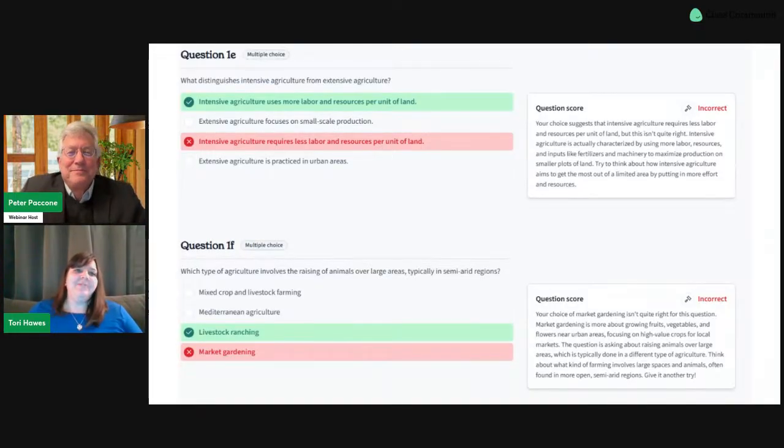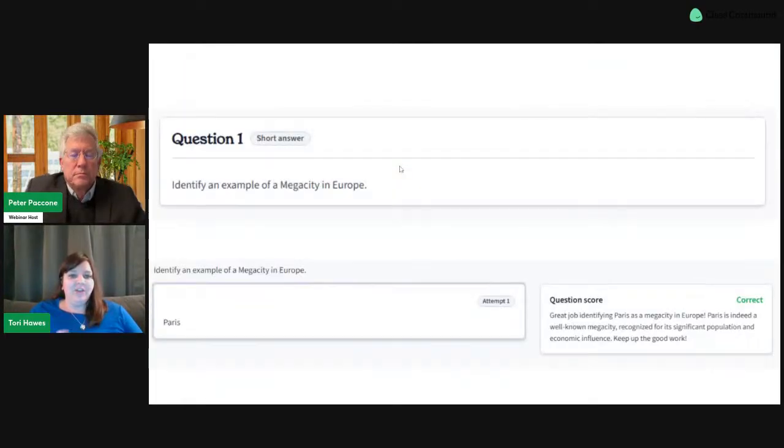So one of the things I've had trouble with in the past with Class Companion, and again, I'm starting to play with the features a little bit more. I use it more frequently in my APUSH class, but I'm trying to figure out how to make it work better for human geography, because I was seeing responses that the AI was granting that to me wouldn't have earned the point. So something like this, this was from today's lesson after we talked about 6.2. Identify an example of a mega city in Europe was the question, and the student just responded Paris.